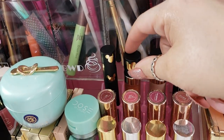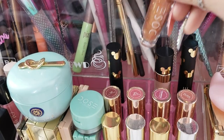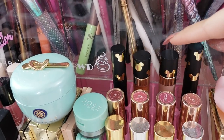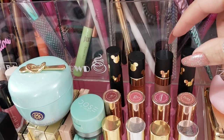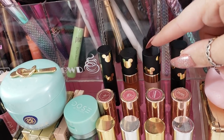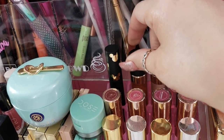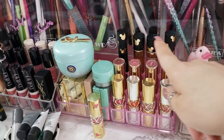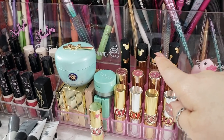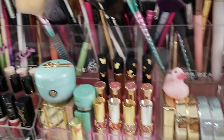I also just picked up the Dose of Colors Mickey Collection. It's on sale right now - these were originally like $17 and they're on sale for $8.50. There are three glosses and three lipsticks. I picked two and two because the other two colors are like a deep burgundy which I won't really wear. So I got like the cool nude, the regular nude, and this pretty gold shimmering gloss. I love the Mickey packaging. So I just took out my Mariah Carey MAC Glitter lip glosses that were up there. I like that packaging but I wanted to change it up a little, so I put those there.